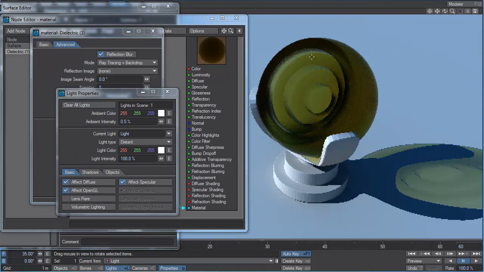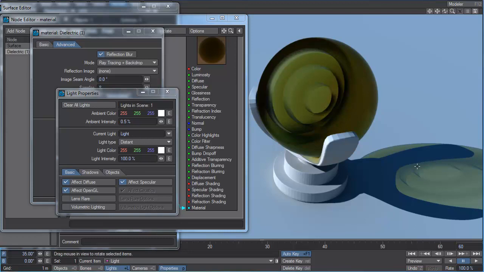Now you may notice that while we've taken all this trouble to blur out the reflections and the refractions in this glass to make it feel milky and sandblasted, the shadows are still perfectly sharp. Well, this isn't a shader issue, this is a lighting issue. The problem is that we're using a distant light, and a distant light has light rays that are all perfectly parallel to each other, which is not in concert with reality.